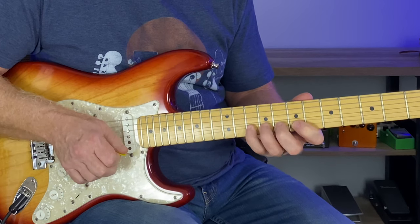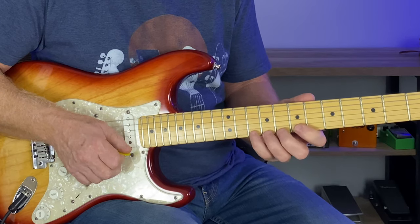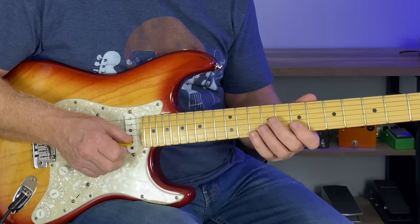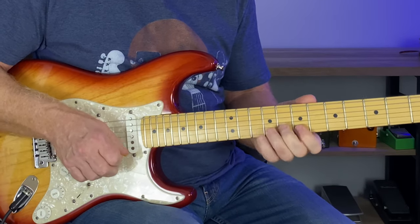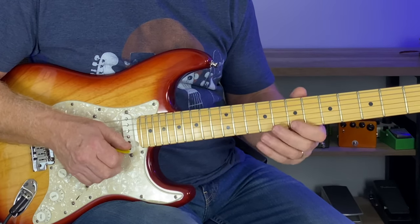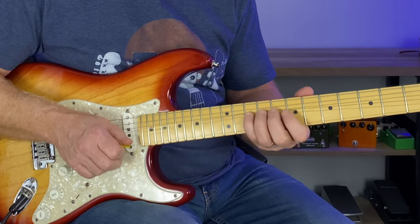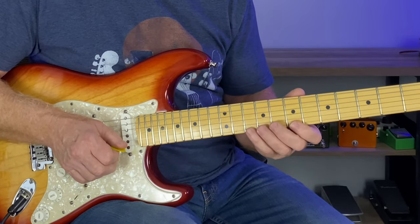Slight bend. And using the box basically. If you can get your alternate picking speed built up, you can really use this to your advantage. You don't always have to hit the root note, but really be aware of where it's at. Using that full bend there in the 10th fret of the B string, because you're bending to a B note there. That's always your friend with this kind of track.